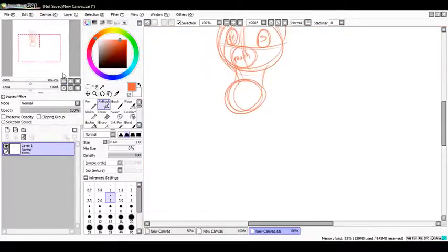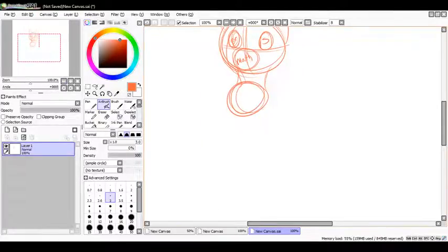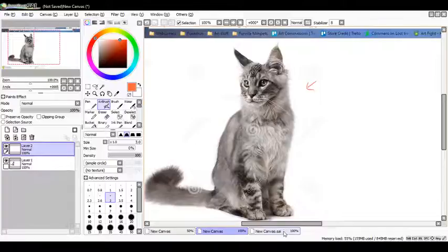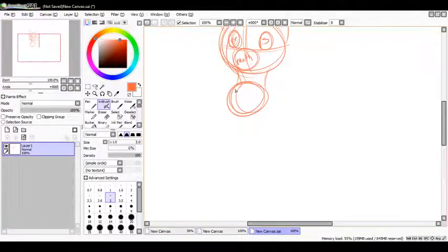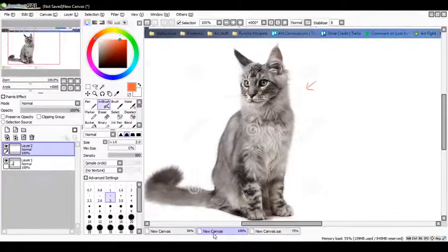Now for the body. I always do the circle because I tend to freehand instead of following other shapes. I usually add a circle here and it helps me go for the body and legs.